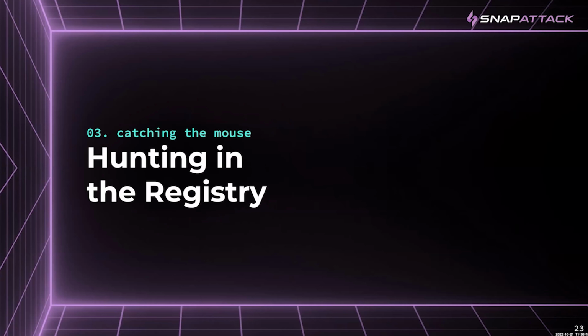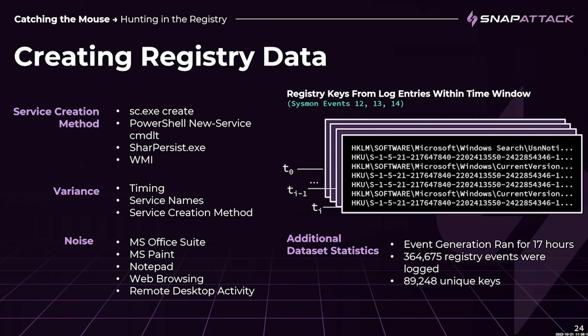Okay, so actually hunting in the registry, how did we do it? We had Tim Nary, one of the founders, help us out by writing a script that would execute one of these methods randomly on a box and vary the timing of these scheduled service creations and the service names to add some randomness in it. And every time a service was created, we recorded this timestamp. And so we have a whole bunch of timestamps.